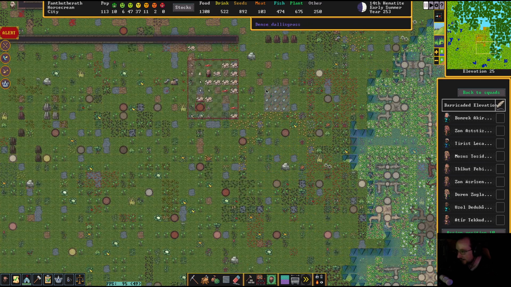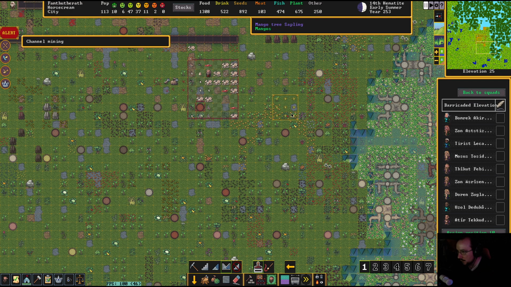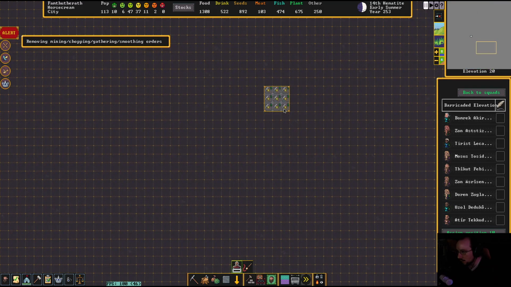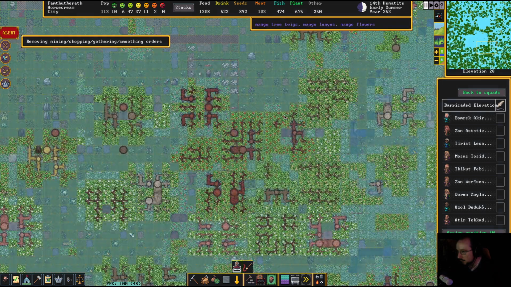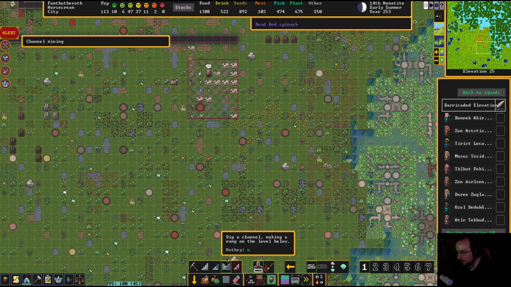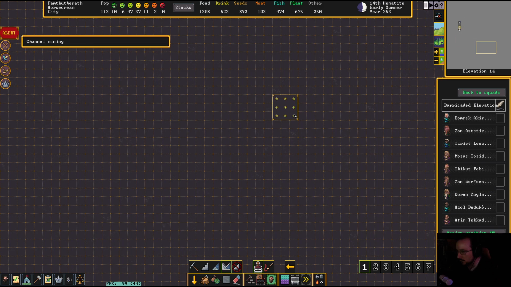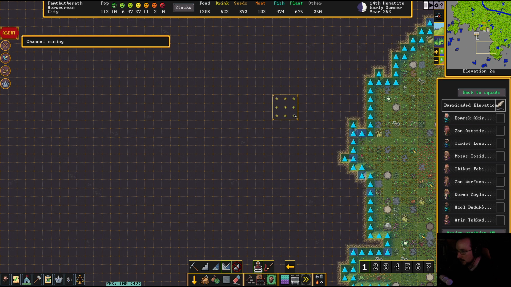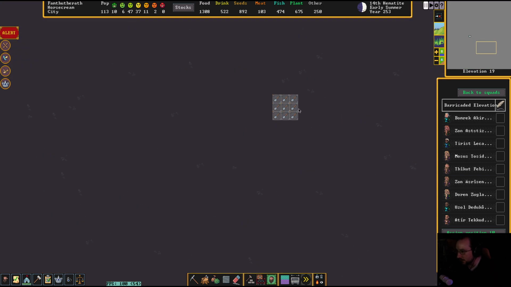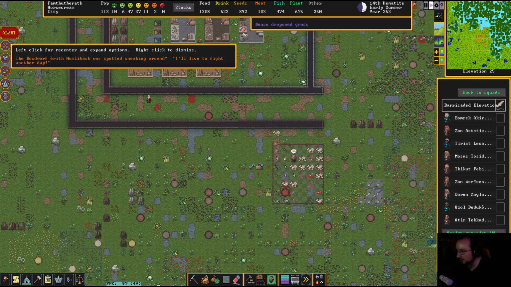Mining? I selected the wrong thing. I'm an idiot. How deep is this? Set it to 15. You can also throw prisoners down here and they'll just explode. That's cool.